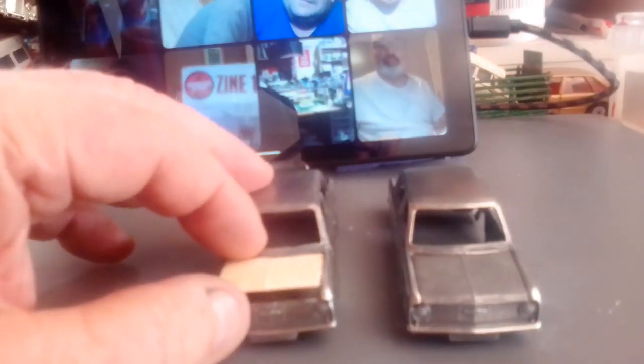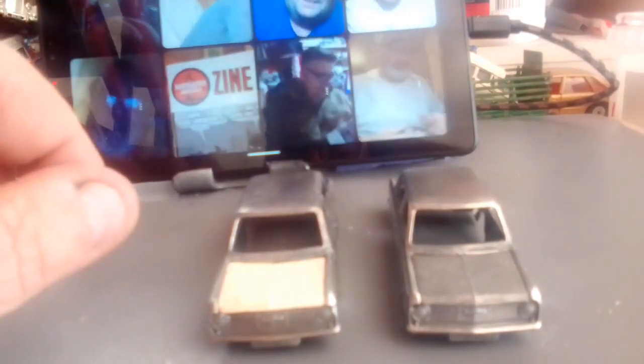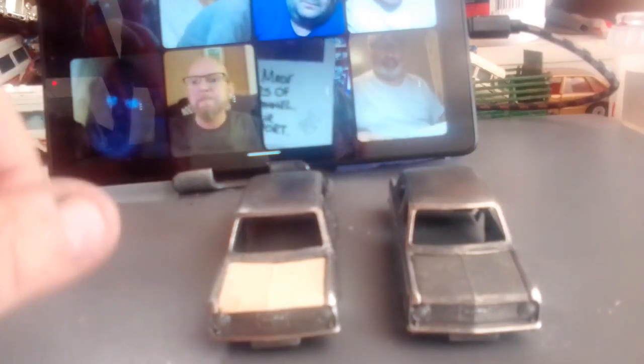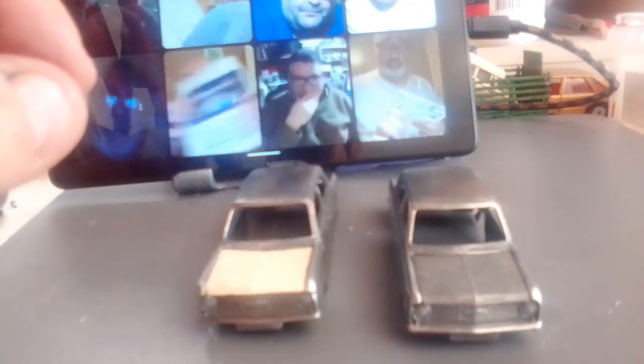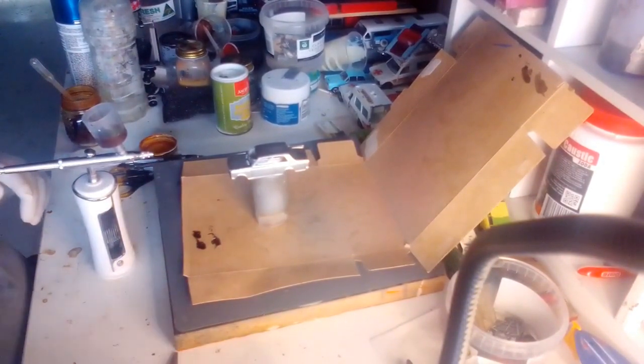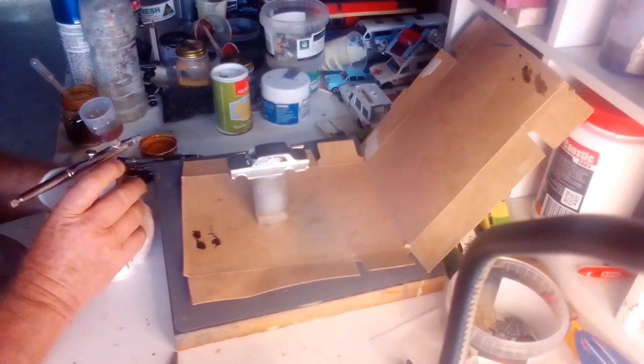Well, we've made a resin bonnet. And we're still in the chat room. And as you can see, we don't just talk diecast. We talk about all other rubbish. Anyway, I'm going to prime this, and then we'll go on to painting. We're painting the vehicle with the self-made bonnet. Let's see how we go with this one.